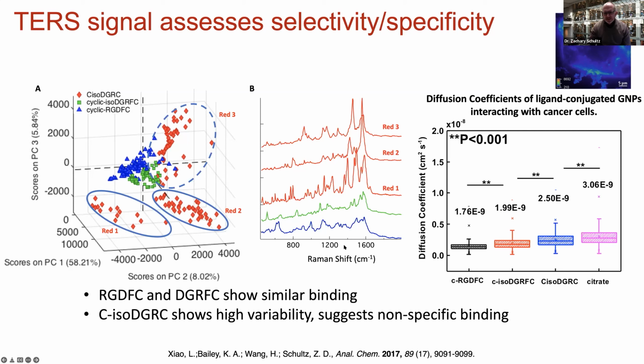I should point out that most of the features that we detect over here on the right, which are representative of those clusters of spectra, don't come from the RGD peptide on the nanoparticle, but are actually characteristic of the protein they're interacting with within the cell. So our probe is feeding back information about which protein it's actually interacting with. And you can do things like watch how these particles diffuse and bind in live cells and see how changes in diffusion coefficient actually correlate to the Raman specificity that we can get out using the spectrum and looking at things like a multivariate analysis plot of that.